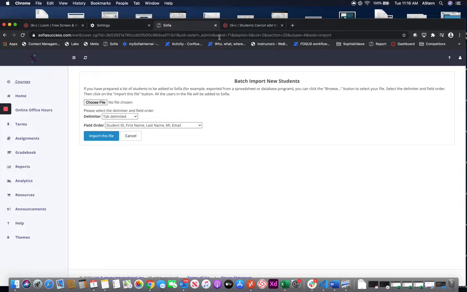Then you're going to get yourself a file. It should be a CSV file, ideally a comma separated file, .csv. You need to have the field order of student ID, then the student's first name, last name, middle initial, and email. The student ID must always be unique. The student ID is what we use as our unique identifier within our database, so any student that comes in or is added must be unique, or that student will be rejected in the database as already being there.